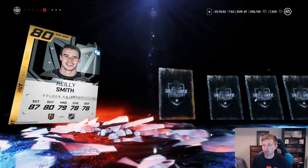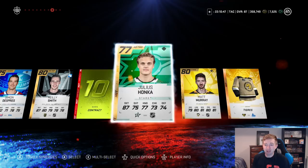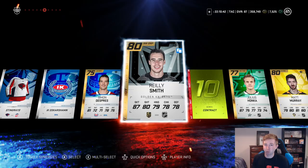We'll open up a couple more just to mix it up. Those fancy ones the odds are supposed to be better but they really haven't given us anything. 7,500 pack — Riley Smith, so we got an 80. This next one — okay, two 80s. I think I opened like 10 packs of the fantasy and got one 80, so I might have to switch over.